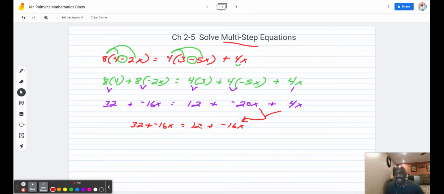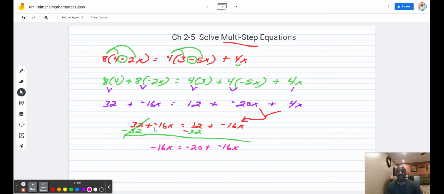All right. Let's move the 12 over. Let's move the 32 over. It doesn't matter which way you go. Well, let's move one of them to the other side. Yeah, let's move the 32 to the other side. So I have a negative 32, negative 32. That'll cancel on that side. Okay, watch what I have here. Negative 16x equals, I got more negatives than positives, right? So it's a negative what? What's 32 minus 12? 20 plus a negative 16x.